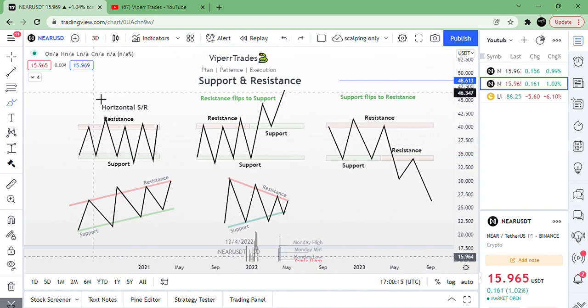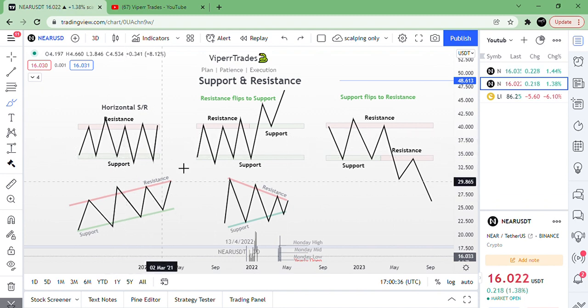But of course, in reality, it is not this clean. It won't appear this simple. A lot does go into it. Sometimes you do get wicks above support, you do get wicks below, you do get wicks above resistance, you do get wicks below support, and you do get candle closes below support as well, and then you close back into the range. And yeah, a lot goes into it. It is not just as simple as ABC, support and resistance.